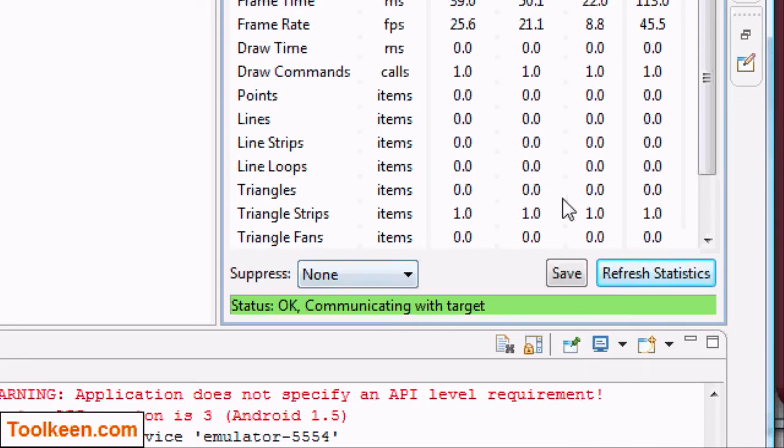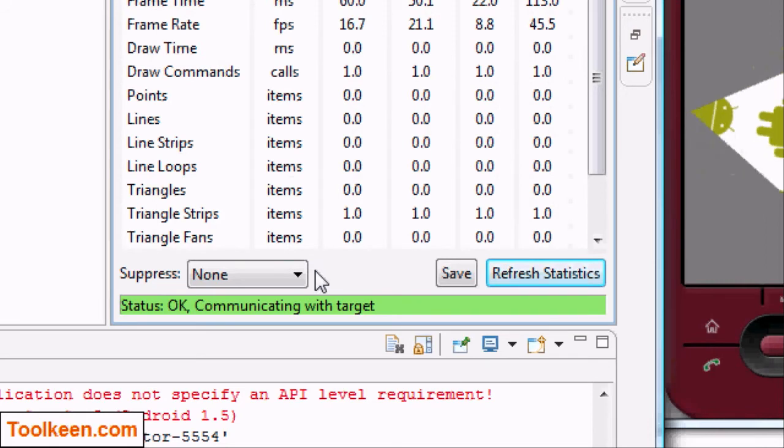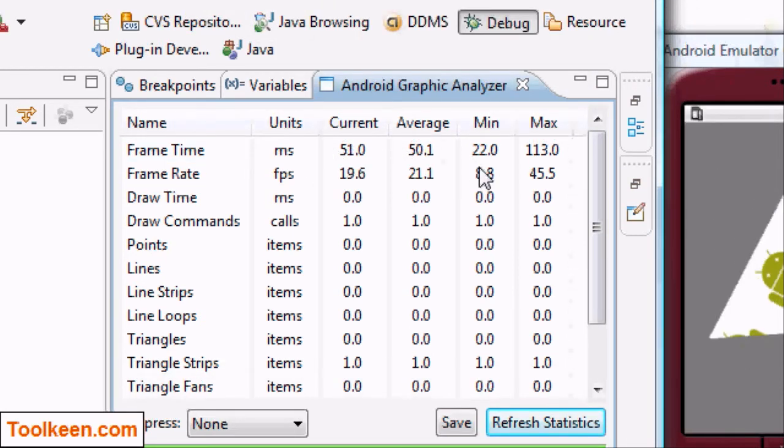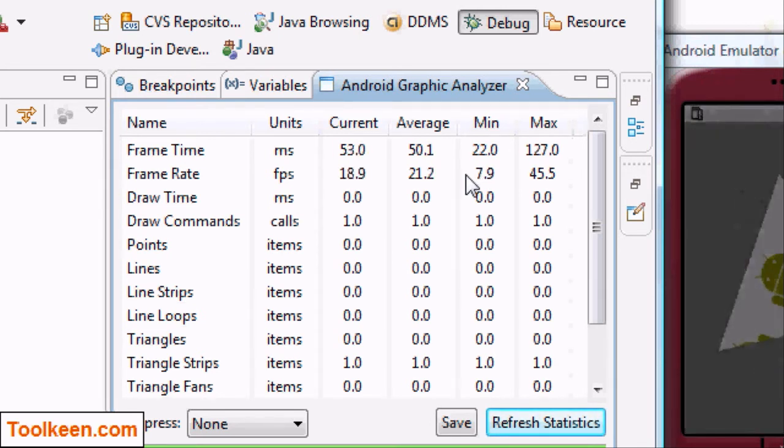Before we start suppressing OpenGL commands, let's examine the current frame time. The frame time here is the duration in milliseconds between 2 consecutive frame start times. Since Android is a multitasking operating system, many other operations happen between consecutive frames. Another task might get CPU time, or the memory garbage collector might step in and recycle memory.